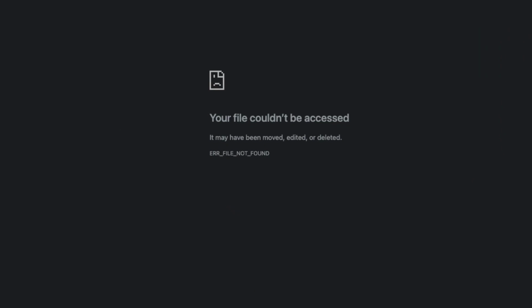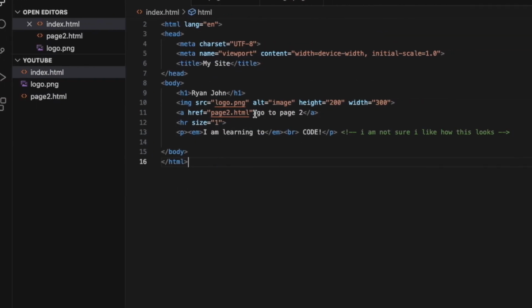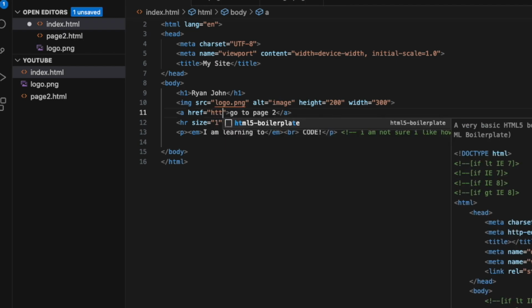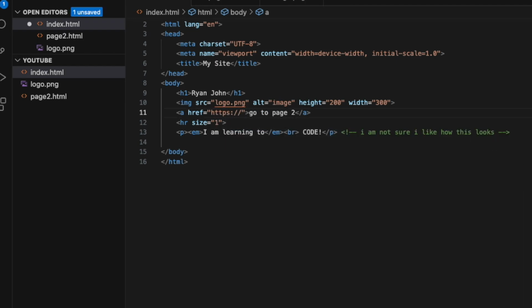Now, if we refresh this page and we click on this, it's going to take us to what it says is our login page. So an anchor tag is going to take you to a new page. And what you can actually do with an anchor tag is it doesn't have to be within your website. We could just say https://www.aicollegenotes.com, and we can save this and we can say create notes with AI, save, and we can refresh our page over here.